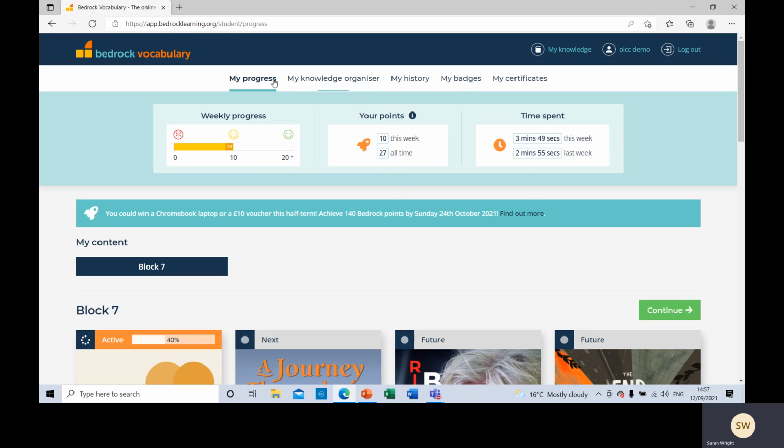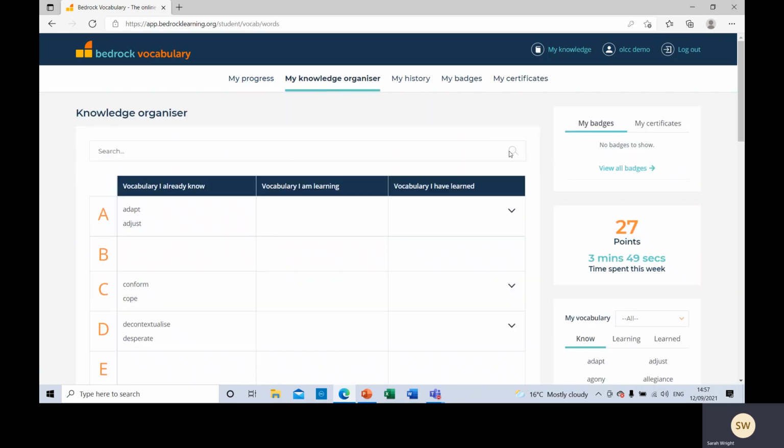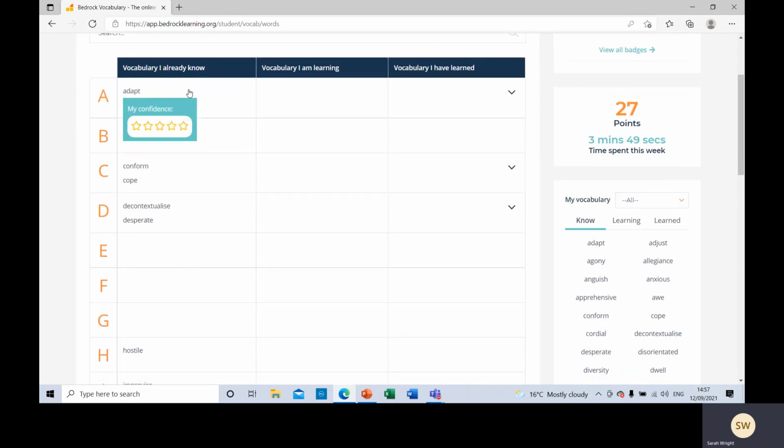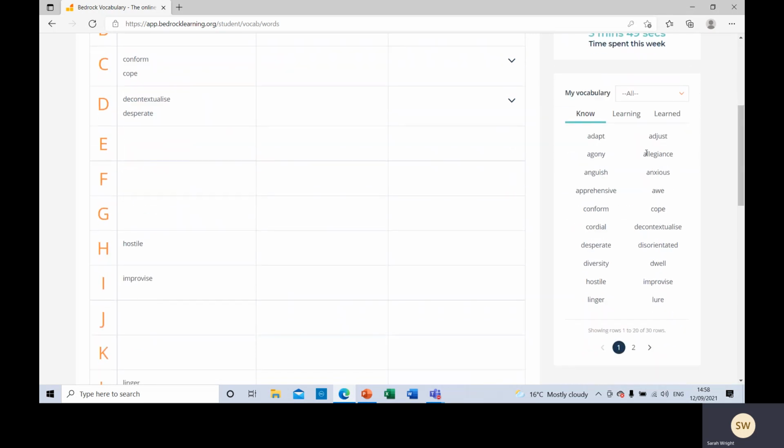Your knowledge organizer here, this is where you can have a look at the vocabulary that you already knew in the pre-tests, the vocabulary that you are currently learning, and when you've learned that vocabulary, it will go into this final column here. And you can also see it just in a different version here.